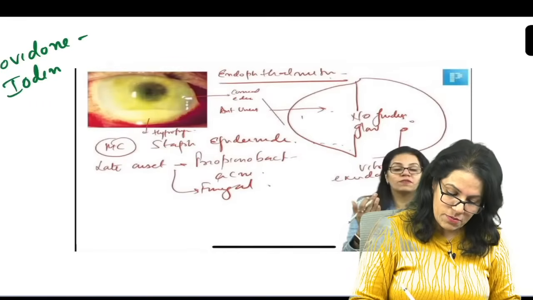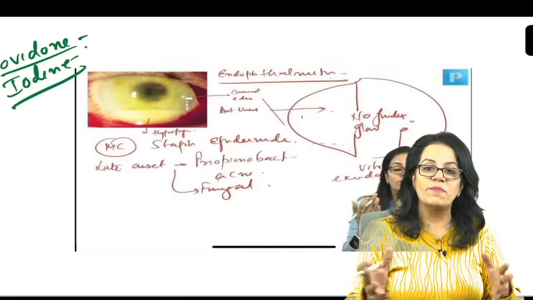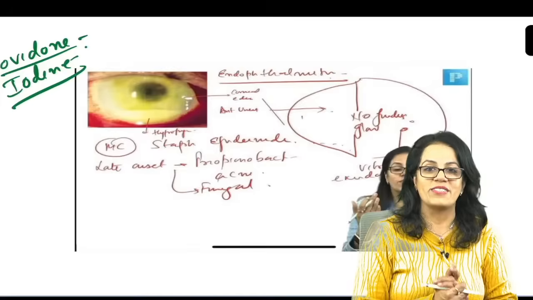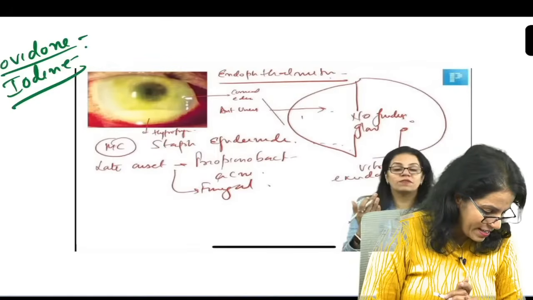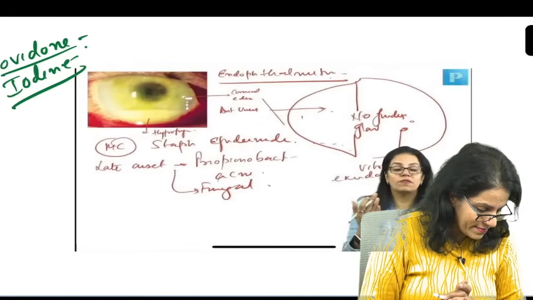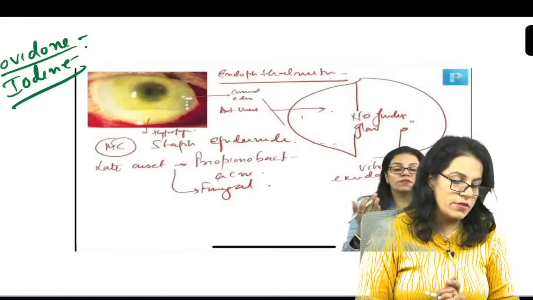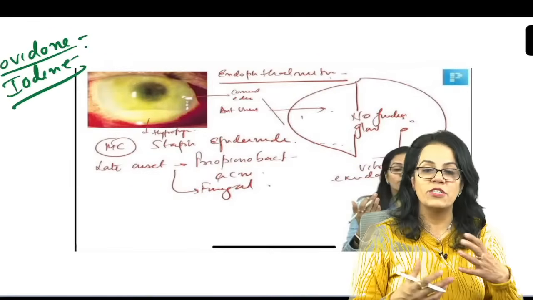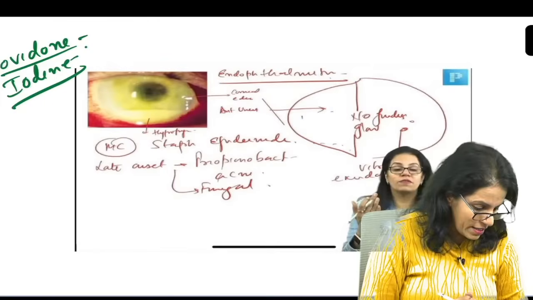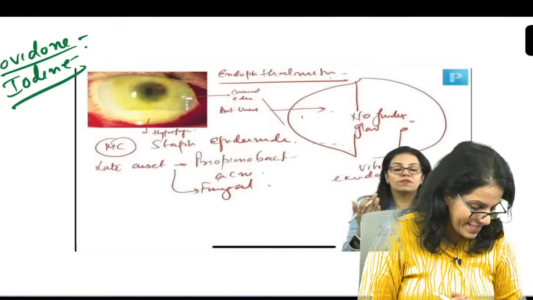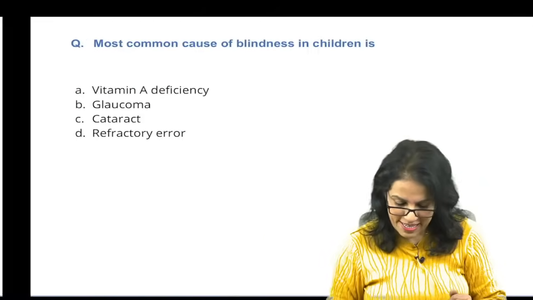Understand it this way: if you do any surgery without part preparation, definitely there has to be infection, isn't it? Prophylaxis of endophthalmitis. Achha, then it is the same. So how do you prevent? You have to take all the measures to prevent infection, and this is one of the most important. Okay, we come to the next question then.